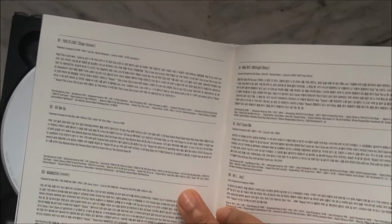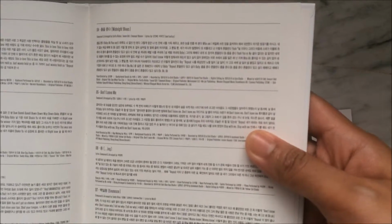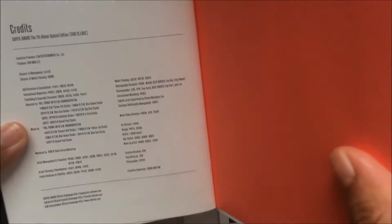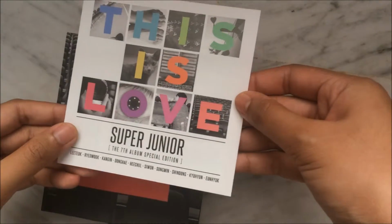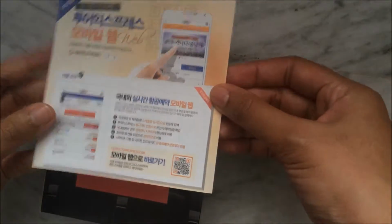And this is all the song lyrics, which is the This Is Love stage version. Then Hit Me Up, Mama Chita, Midnight Blues, Don't Leave Me, and then Evanescence, Raining Spark for Love, Shirt, Let's Dance, Too Many Beautiful Girls, Mid Season, and Island. And wait, let me. Nothing. This is love. It's just a coupon. That's all.